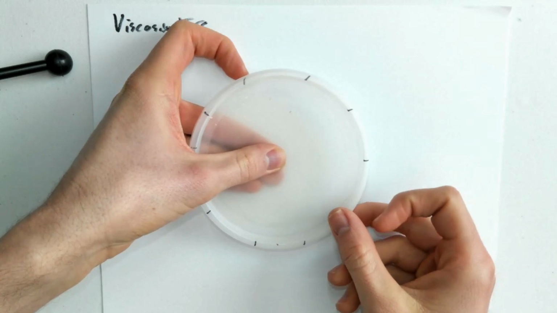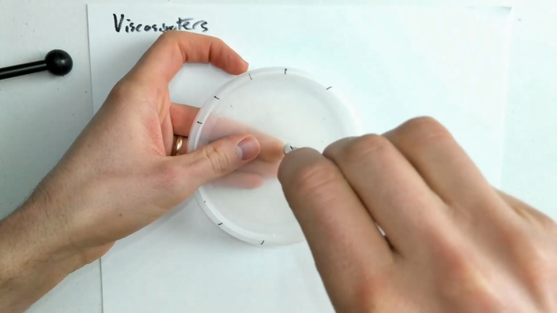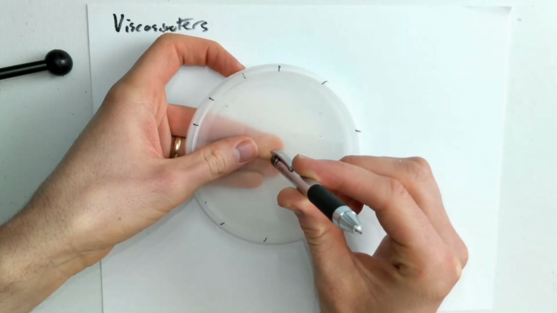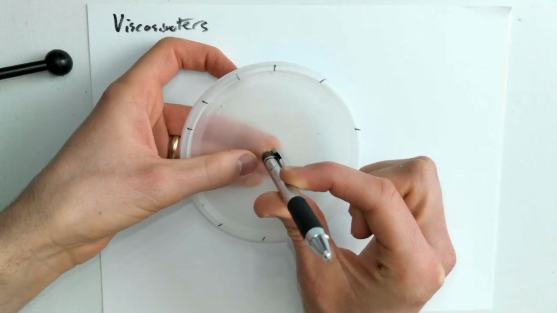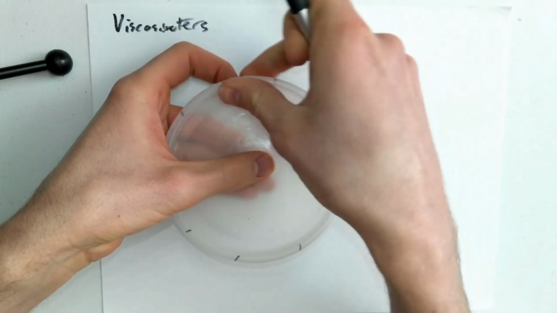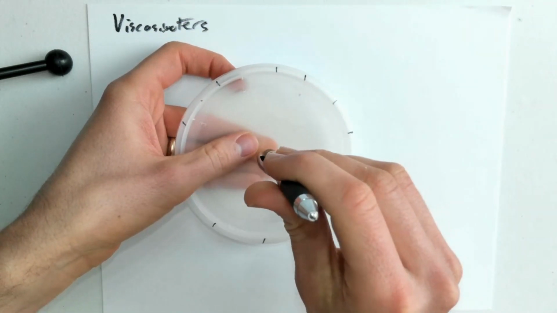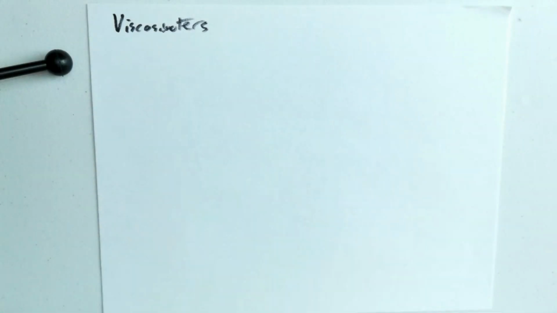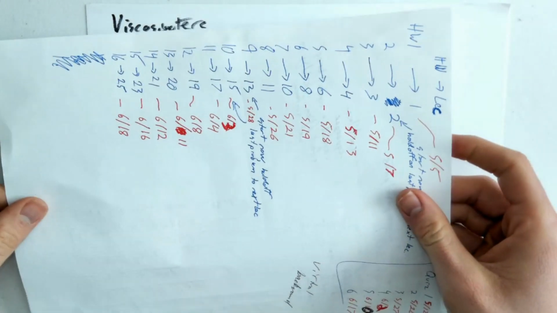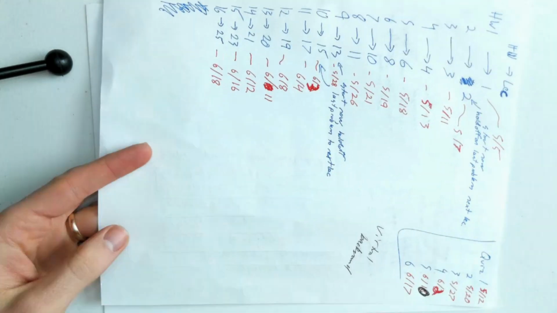Then I take this disc and I rotate it at some particular rate, with a shaft or something like that sticking in the top, and I measure how much torque it takes, how much moment I need to apply in order to keep this disc rotating at a constant velocity. And it turns out that this is a lot more convenient than using parallel plates, right? Because with parallel plates, as soon as I start moving this plate, I'm going to run out of space. I don't have some infinitely long hallway that I can keep moving this plate along.